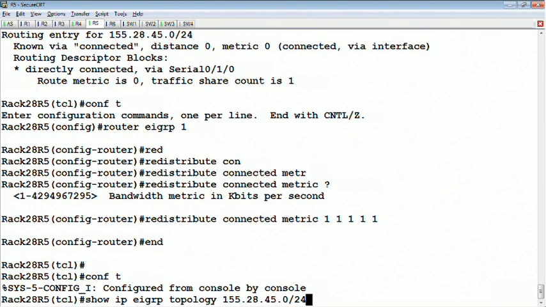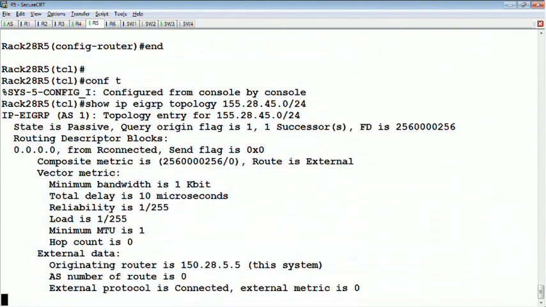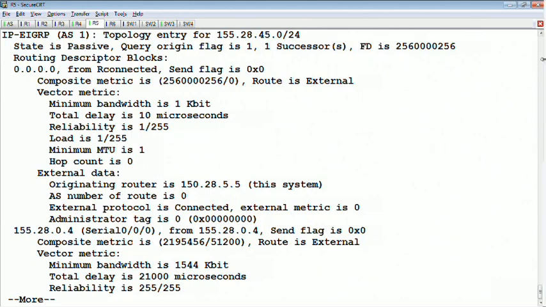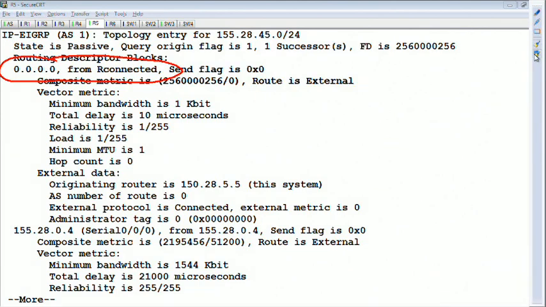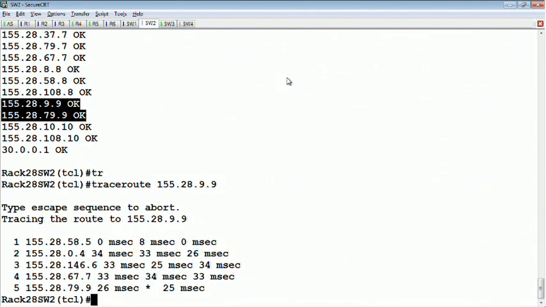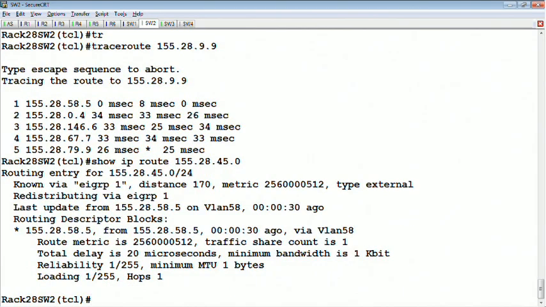Now on router 5, when I look at the topology, notice the change here. It now says this is coming from me as redistribute connected. So if we now look at the result of this on switch 2, we say show IP route 155.28.45.0. We see now the route is learned through EIGRP, which means then we should be able to reach it.